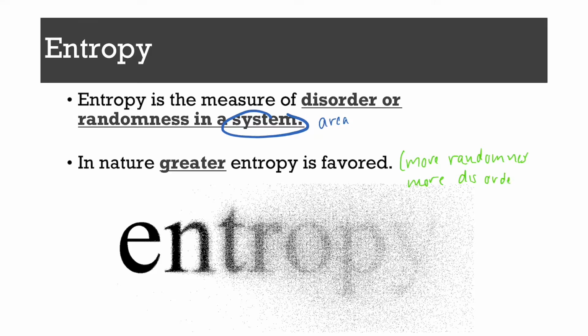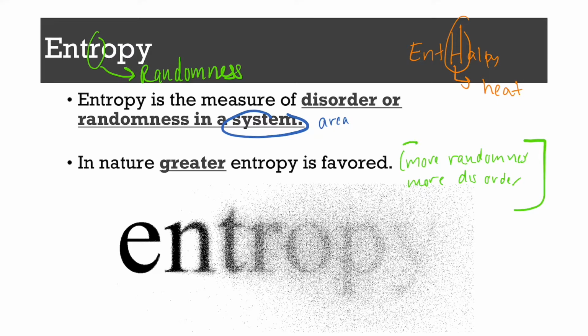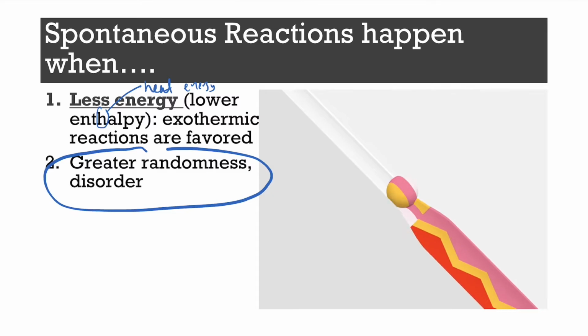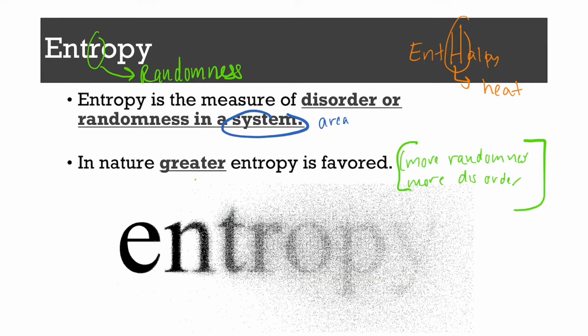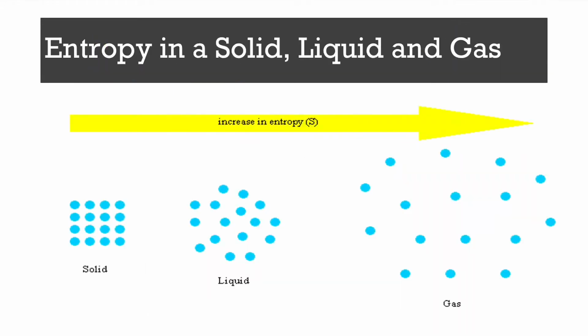When we talked about enthalpy the other day, I like to use that capital H to remind myself that it is heat energy. And when we're talking about entropy, that R is randomness. That's how I keep them separate in my head. Nature favors this greater entropy, this big unorganized mess, and based on what we wrote on the other slide, it also favors lower energy. So nature favors great entropy and lower energy, kind of like that stereotypical teenager: very low energy, very messy. That is what the universe and nature favor.